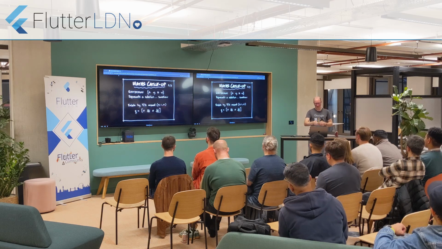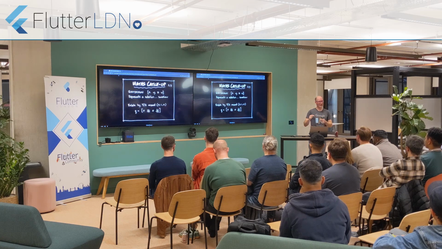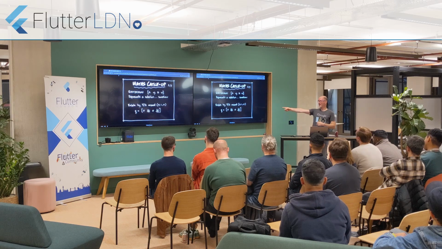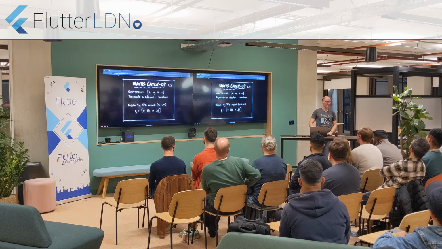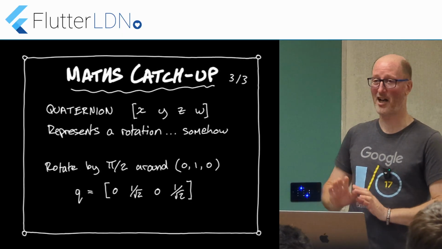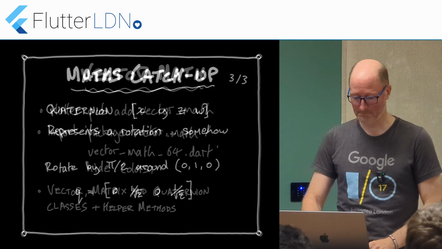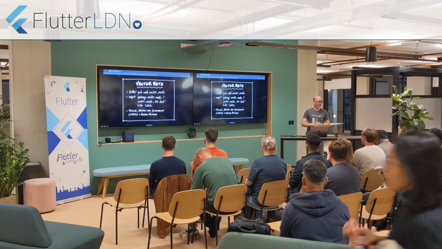But to give you an example, let's say we take the y-axis and we rotate by 90 degrees. The quaternion to rotate by 90 degrees around the y-axis would be 0, 1 over root 2, 0, and so on. I don't know if looking at that you'd be able to tell what it was. So we could just use a library that hides all of these details. This is just where you get the library from.